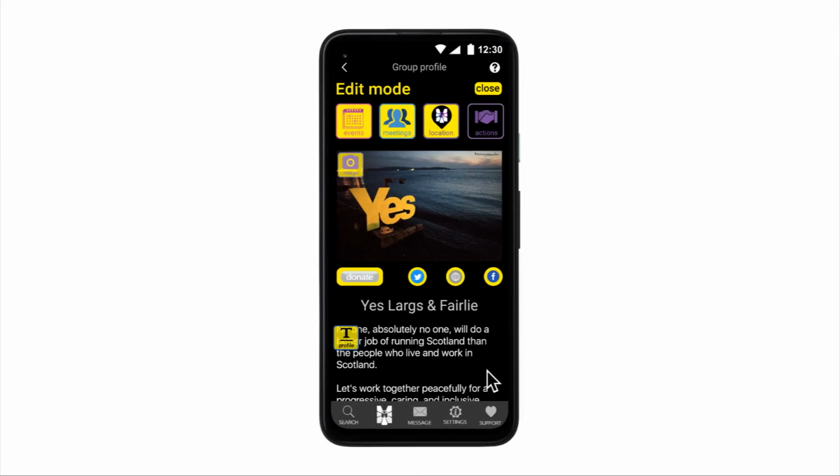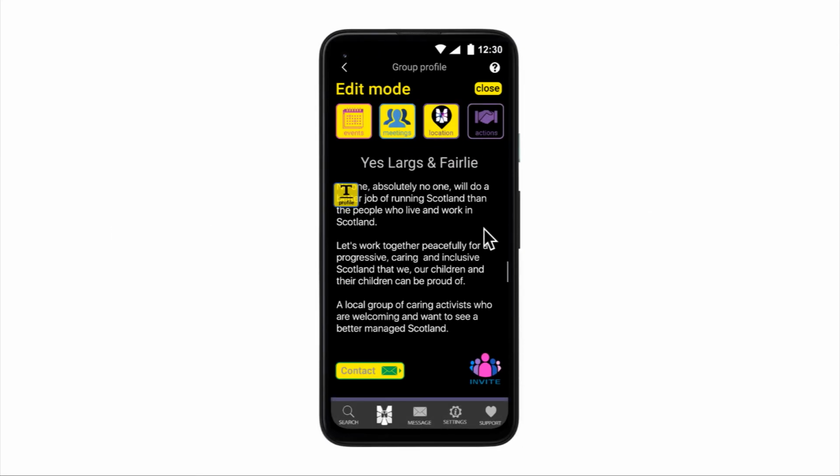Now, let's edit or add your group's profile blurb. This is just a short description of the type of group you are, the aims you have as a campaign organisation, and maybe the kind of things you get up to in your community. As I said before, think of it as a short advert to encourage people to make contact and get involved. Be as welcoming as possible, because yes, grassroots community activism, at its best, is as much a social movement as it is a political one.